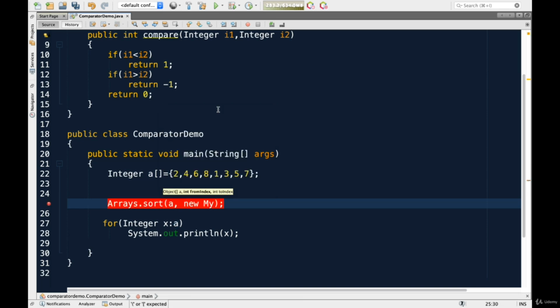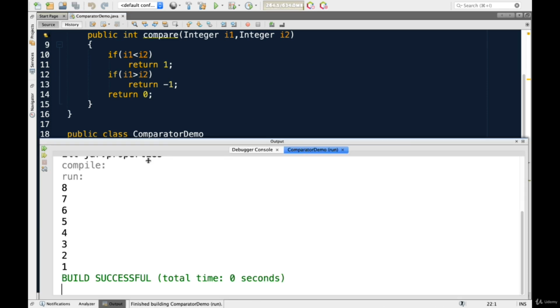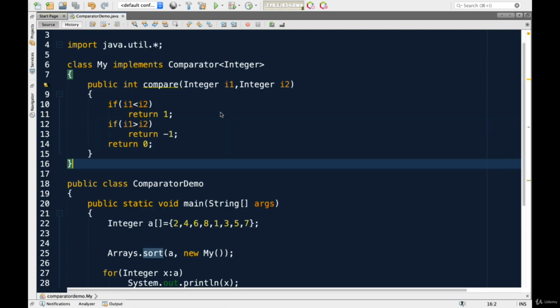So I will give an object of My. That's it. So it is comparing and giving reverse results, so it should get sorted in reverse order. Let us check. Yes, 8, 7, 6, 5, 4, 3, 2, 1. So it is comparing them in reverse order. So that's it. I have shown you what a comparator is also.